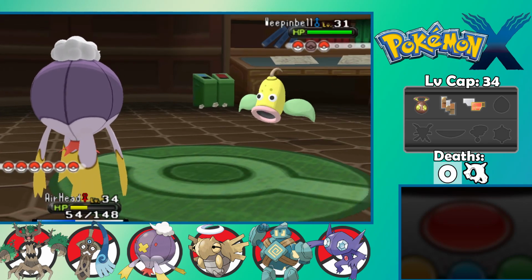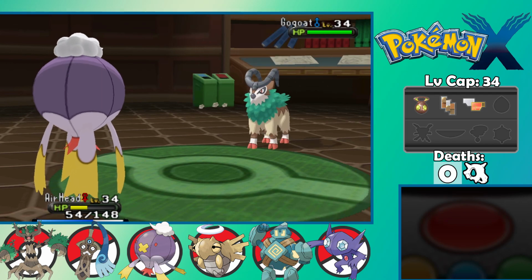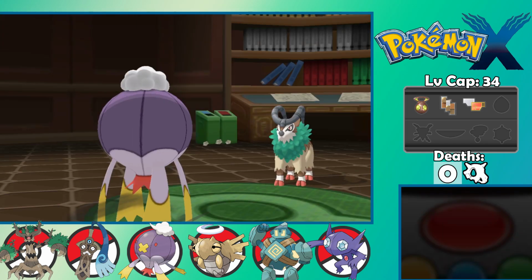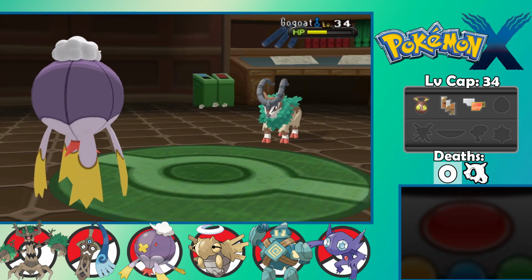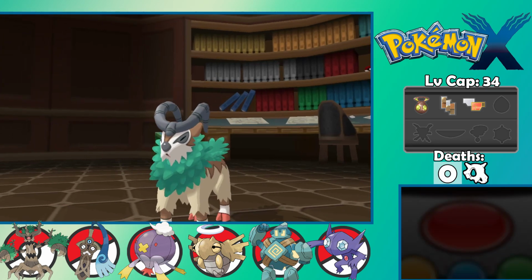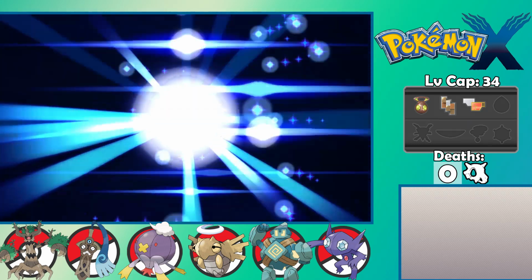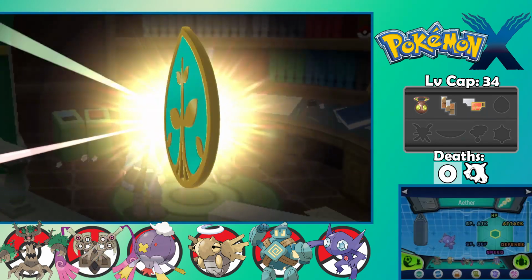Next is Winpimbel, but we obliterate him with Acrobatics. Lastly is Gogoat, and I know we'll survive the hit, but he only has Grass Knot, and that's basically a love tap to Hairhead, so we just tank it and finish the battle with just 1 Acrobatics. Excalibur evolved from the battle, so we have a Doublade now and another easy gym in the back.